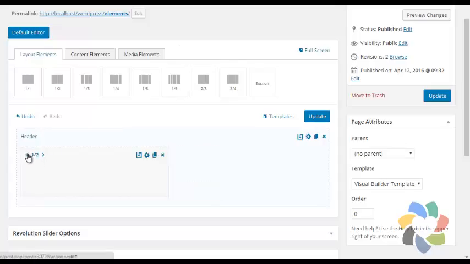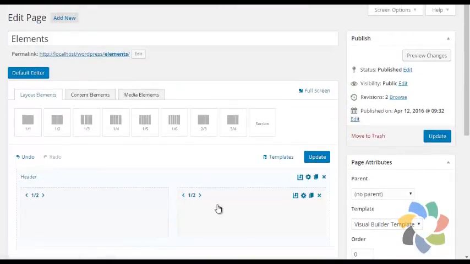Once you click it again, it will give you 1/2, which is here. This means that you can duplicate. Once you click on the duplicate icon, you already have 2 of these particular columns in this section. Now, once this is done, you've gotten what you want. Maybe you want the 3 by 4 or the 2/3 or 1/6, as the case may be.